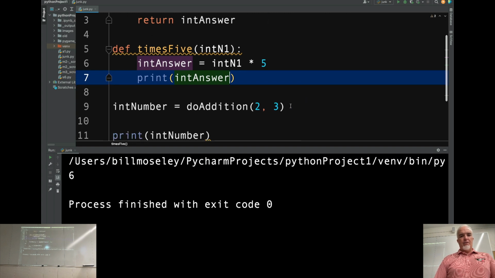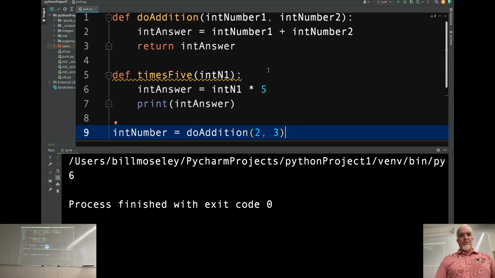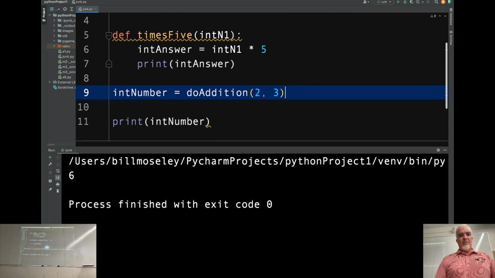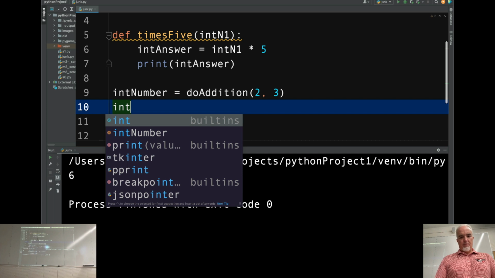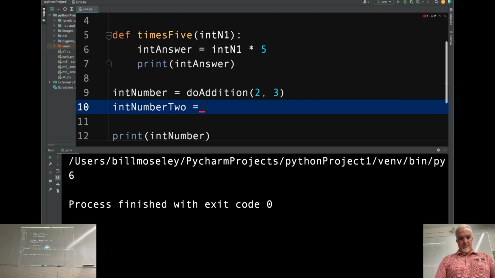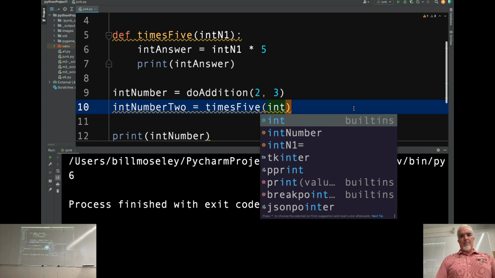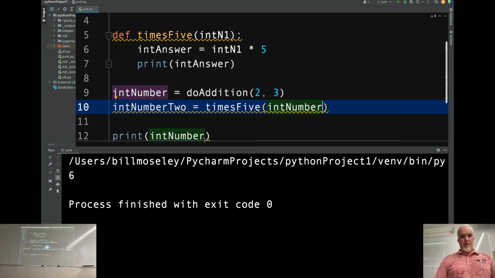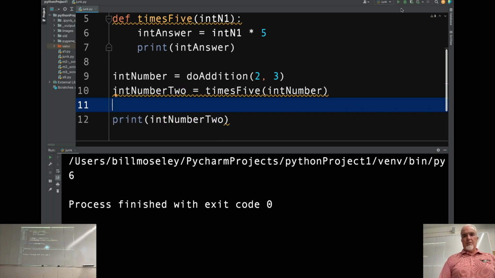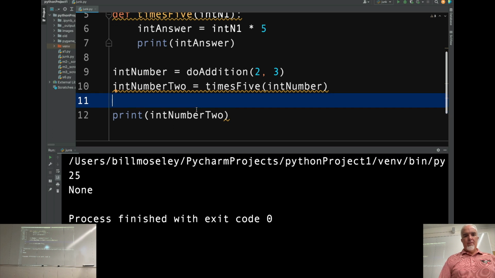So let's say I want to do the addition and then feed that to times 5. So I go times 5, int number, and then I might do this. Okay, so 2 plus 3 times 5 is 25.